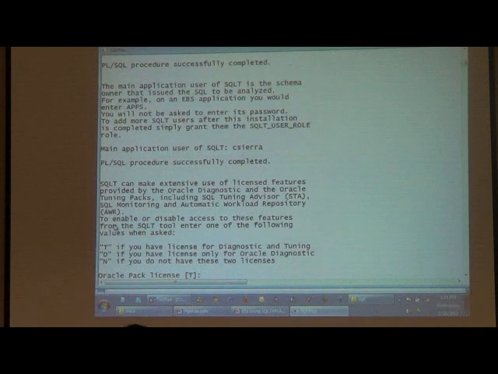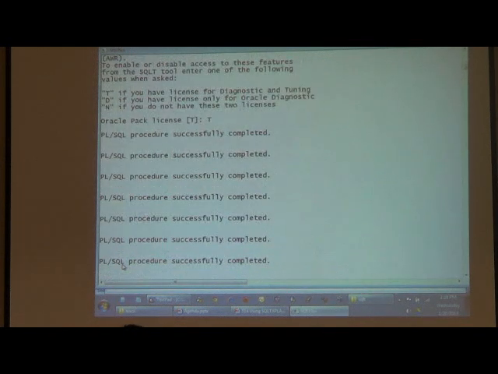The last question is, if you have a license for diagnostics and tuning, you enter T. If you have the license for diagnostics only, then you enter D, otherwise you type in N. So in this case, I type in T, tuning, everything, and it's going to take a moment to install.